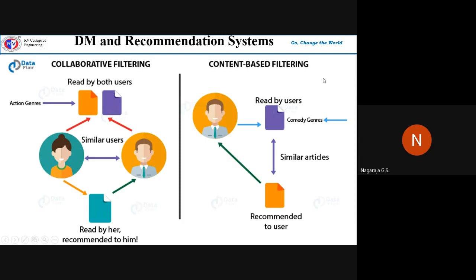Coming to content-based filtering, one reader may read it, and he may recommend it to a set of users to refer to it. Accordingly, multiple users try to download or upload those contents, and they go ahead with the job which they want to serve. Basically, that's content-based filtering. Most of the educational contents happen with content-based filtering, whereas when we go ahead with implementation, we go with collaborative filtering.